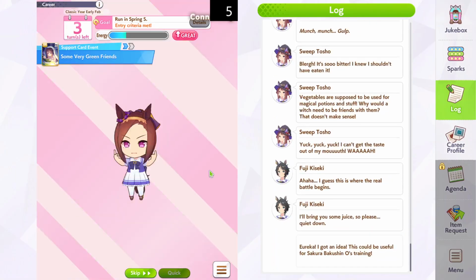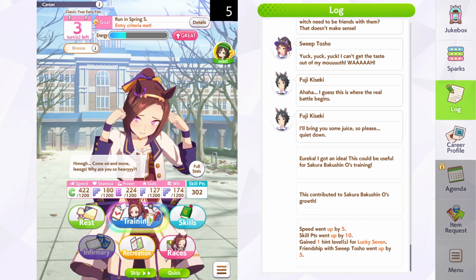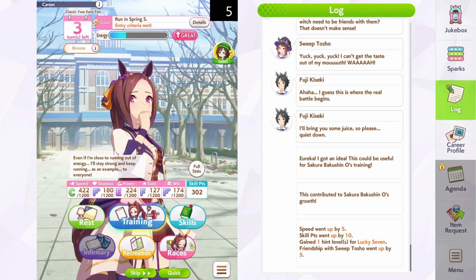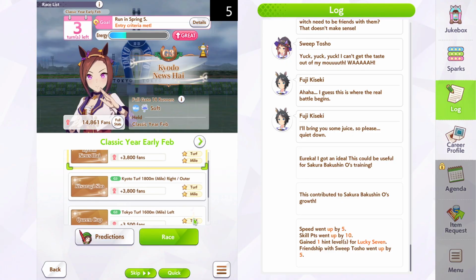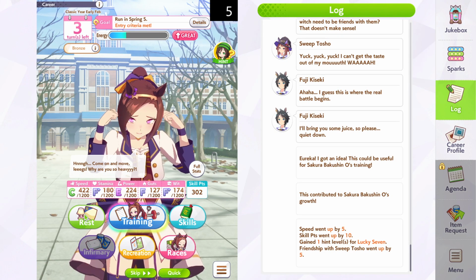Okay, you should eat your vegetables. Oh boy, we got lucky 7. Okay, we can't do that. That's not gonna work. I could run a race, but I'd rather... Okay, we don't even have a sprint. So I think I'm just gonna rest.